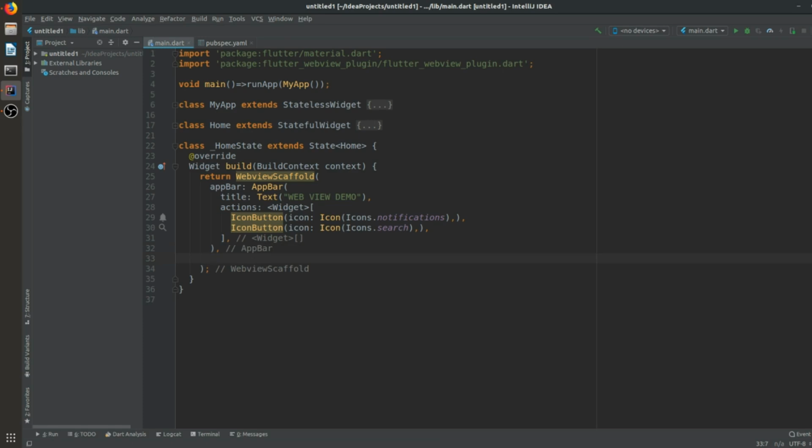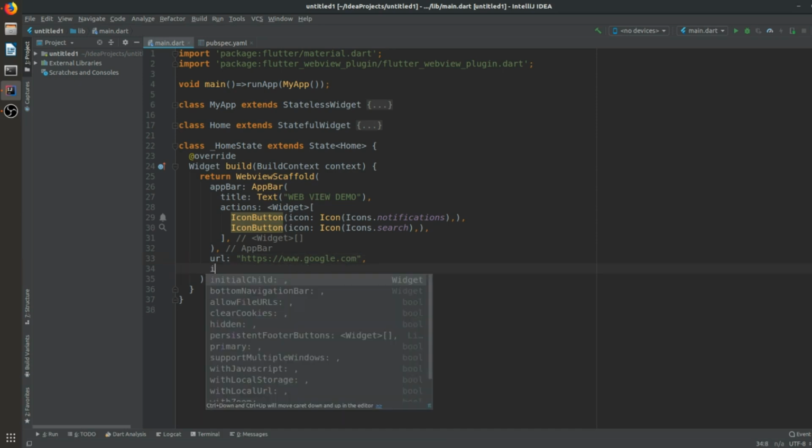Now we will create a URL. The URL will call the website that we want to call. Let us say we want to call Google. Google's website is www.google.com.